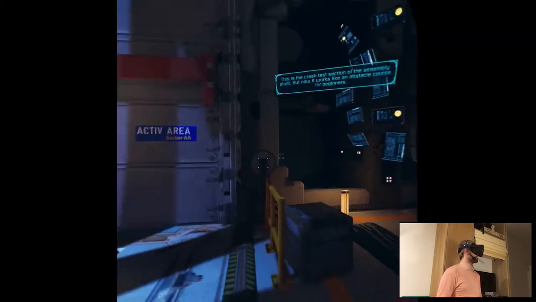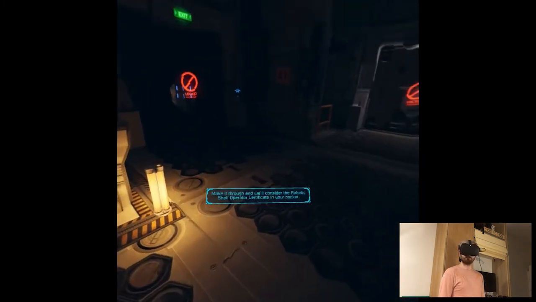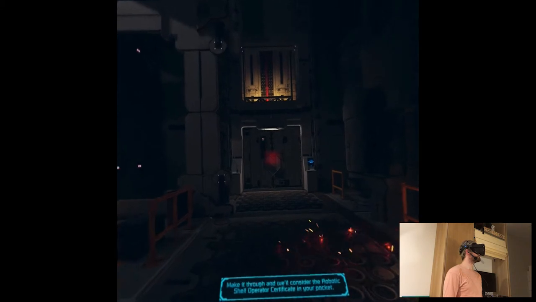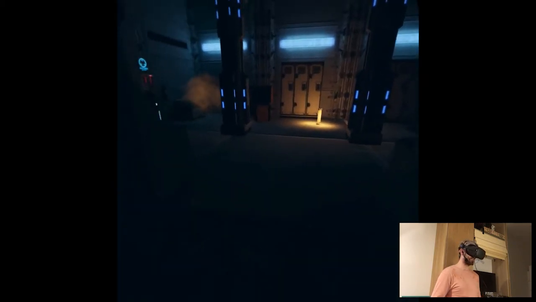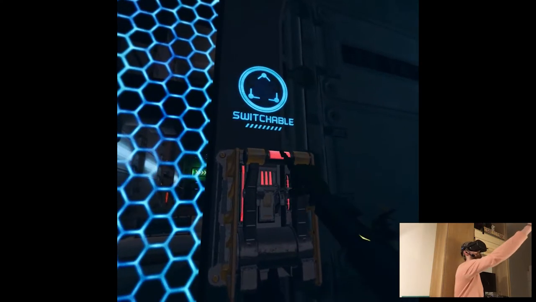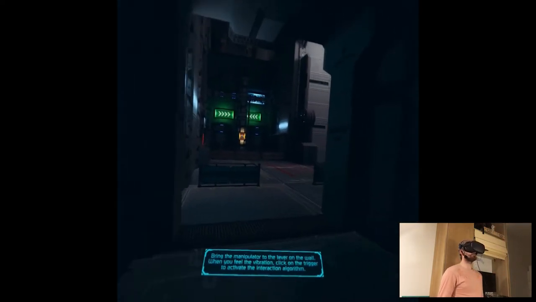This is the crash test section of the assembly plan, but now it works like an obstacle course for beginners. Okay. Make it through, and we'll consider the robotic shell operator certificate in your pocket. Whoa, Jesus. I swear in every game I'm scared of trivial things like that. You can use highlighted objects. The interaction algorithm programmed in your shell will take care of the rest. Try to remove the barrier and open your passage. Bring the manipulator to the lever on the wall.